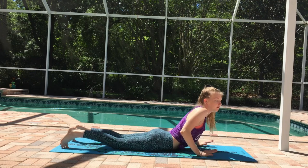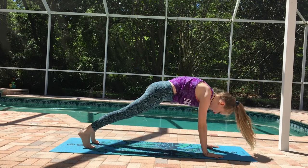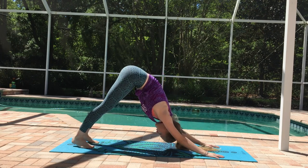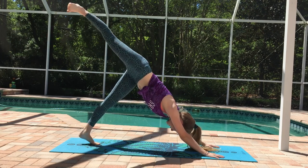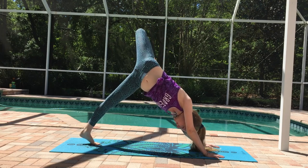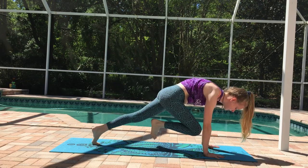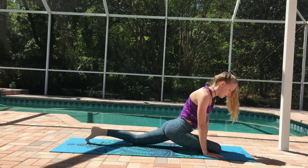Now we'll come into one more downward facing dog to transition into our pigeon pose. So come and lift the hips. Lift that right leg up nice and high. If you'd like, bend the knee and open up the hip. And then slowly draw it in towards the center of the chest. Release it down between the hands.